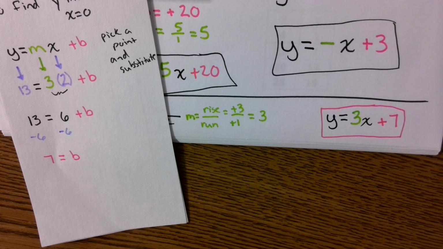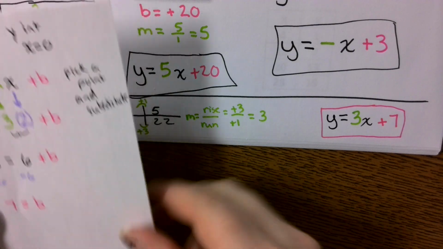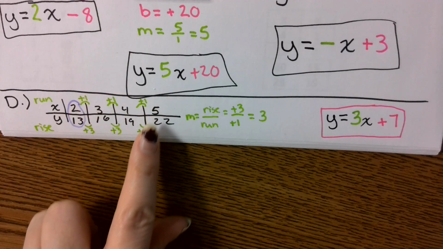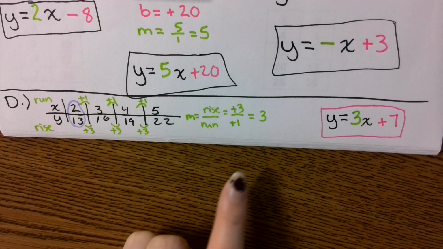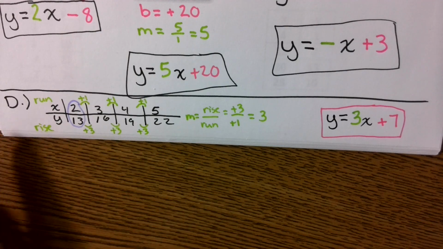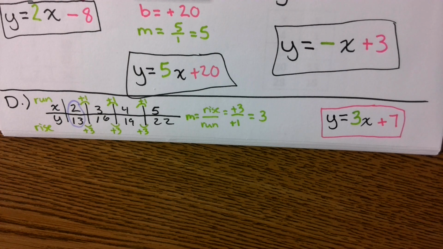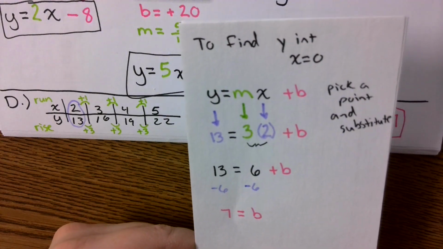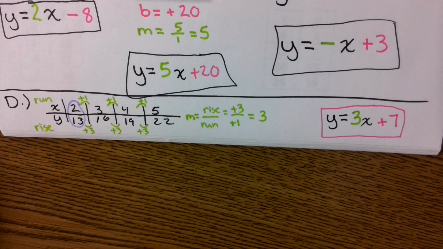Okay, so it's okay if they don't give you the y-intercept directly. You can use any one of these points and the slope that you solved for to be able to find the y-intercept. Same thing if they gave you 2 points, like we did with slope formula. You could do the slope formula given those 2 points, and then you could pick one of those points to substitute into here along with your slope and solve for the y-intercept. Okay, so substitution, that's your friend. Go ahead and flip it on over to the next page.